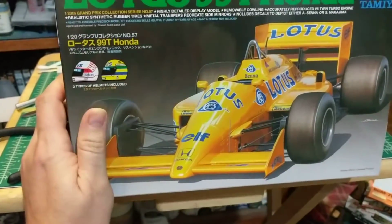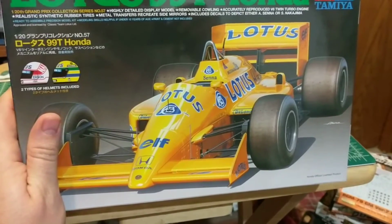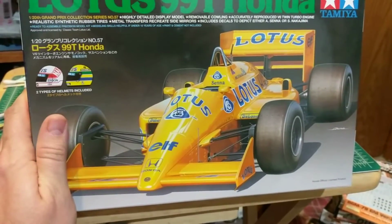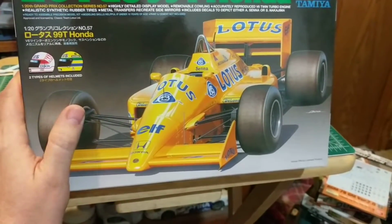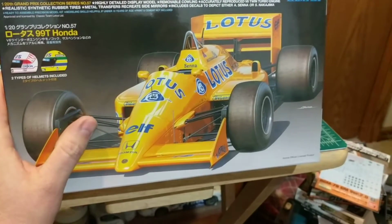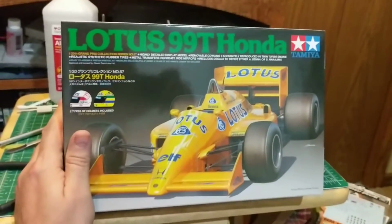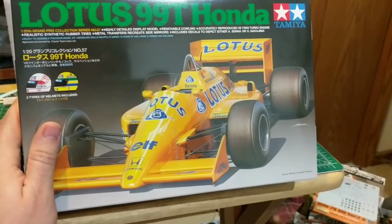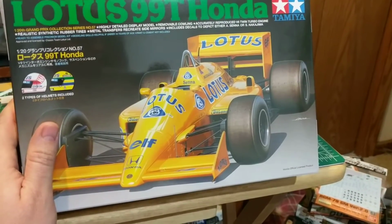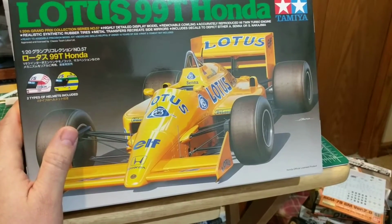The other significant thing about this car, and I'm not 100% sure on this, but I believe that Lotus were the first ones to pioneer active suspension. I don't know if this was the first Lotus to have active suspension, but this car had a rudimentary form of active suspension where the car would adjust itself for individual corners on the racetrack. They never really got their active suspension system working very well.